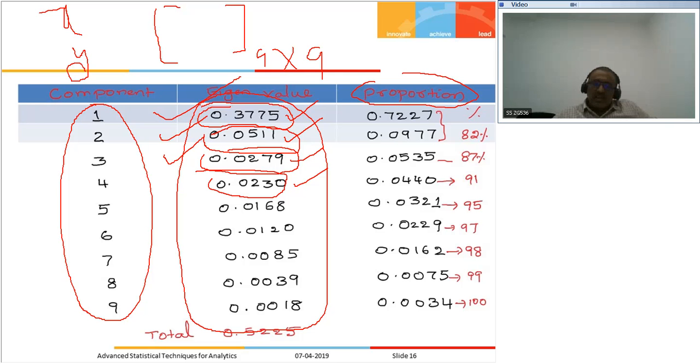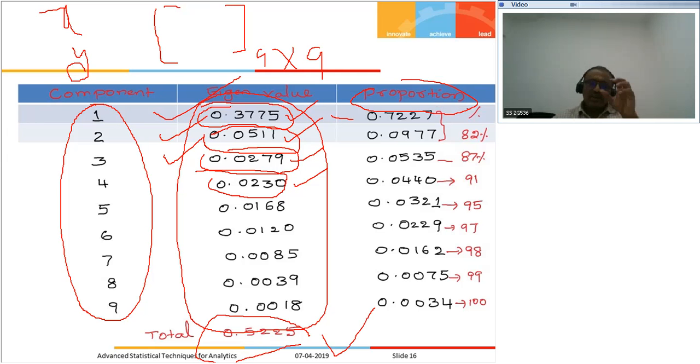If you see here, the contribution of this lambda 1 is 72%. How did we calculate the proportions? I will explain that. This is not the proportion itself; I will tell you how to calculate it. If you remember the earlier discussion, after having all the eigenvalues, we sum them all up. That is the total variation. I repeat: the sum of all these eigenvalues, lambda 1 plus lambda 2 plus lambda 3 and so on, is the total variance, the total variation.